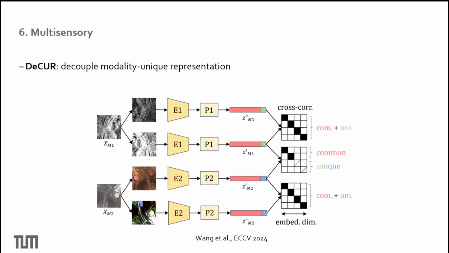And if we talk about multisensory, as I said, it's really about information fusion of different modalities. Here is one of the papers from my student, which got accepted yesterday at ECCV. It's called DeCUR. The intuition behind it is that if we work with optical and SAR data, instead of trying to pull everything together, we try to learn the feature embedding such that there is a common feature representation of SAR and optical, but there is also the green and the blue, the unique characteristics of the individual modalities. It's a flexible embedding that allows both modalities to share a common feature representation, but they can also keep their own characteristics.